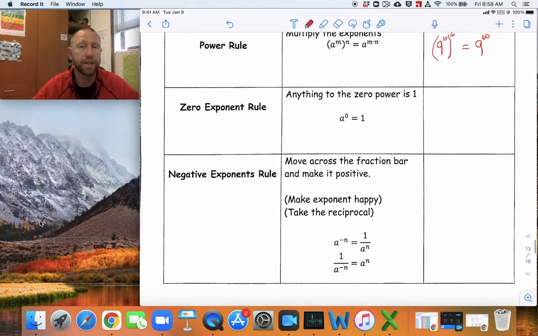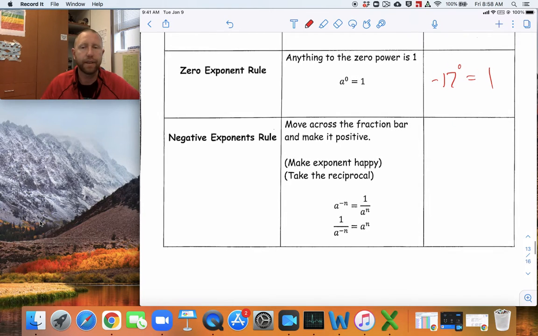You also learned about the zero exponent rule, which just says anything to the power of 0 equals 1, right? So they have a letter, but really that's pretty sufficient. It doesn't matter what is being raised to the power of 0. It's going to equal 1. So let's just do negative 17 raised to the power of 0. Doesn't matter that it's negative 17 being raised to the power of 0. The answer is still 1, not negative 1. It's 1, okay? Any number raised to the power of 0 is 1.